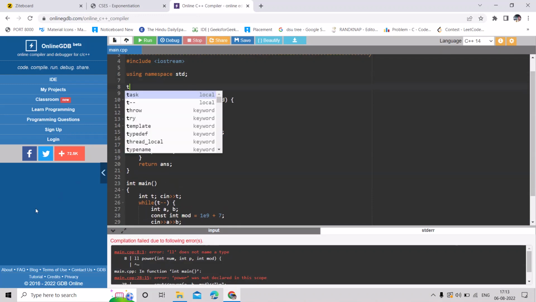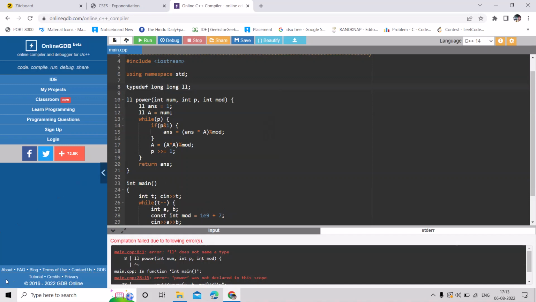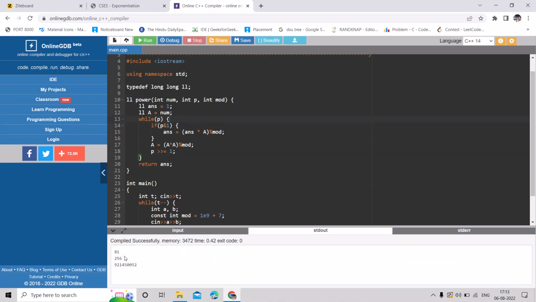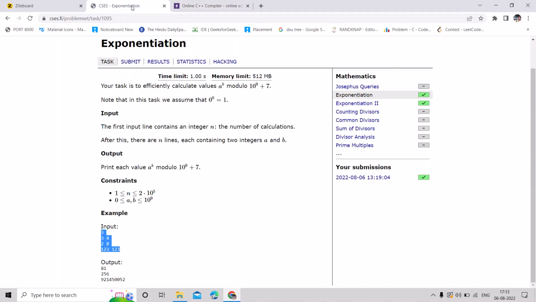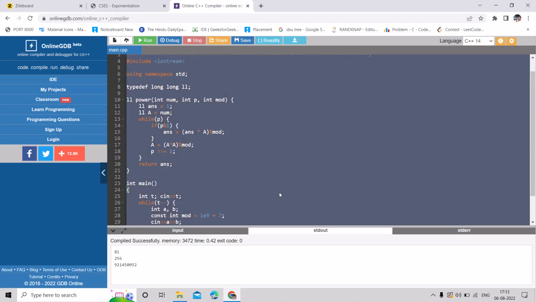Sorry, I have defined long ler. We are using these variables as long because this number is in the 10 to power 9 range. If you multiply those, it will be 10 to power 9 into 10 to power 9, so 10 to power 18. This will overflow an integer, so that is why we have to take them as long. Let's try again. Yes, we are getting the correct answer. So I will submit this.